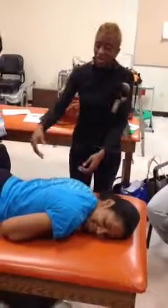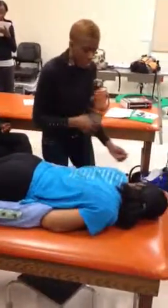What I'd advise her to do is take her hand and put it underneath her forehead, keep her spine neutral. This is with everything you do. You want to keep your patients as comfortable as possible. I would also take a towel, make sure her spine is not in a closed packed position and put it underneath her midsection. So lift your waist for me. So she has a little bit of flexion and she'll feel a little bit more comfortable.